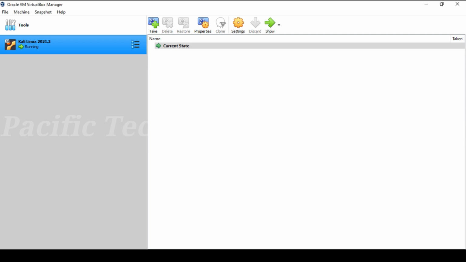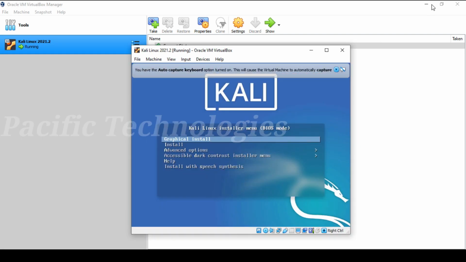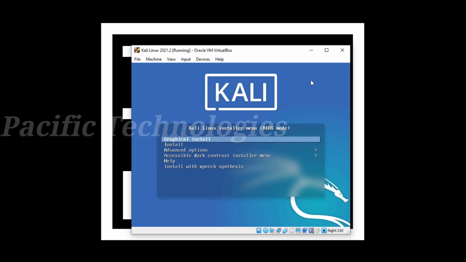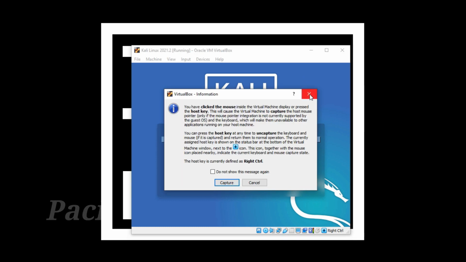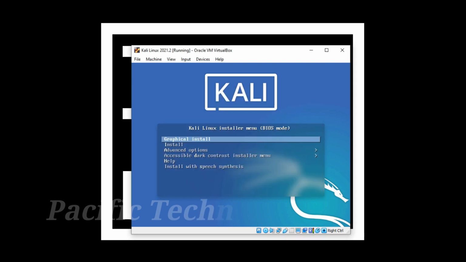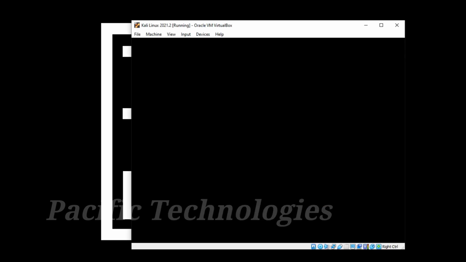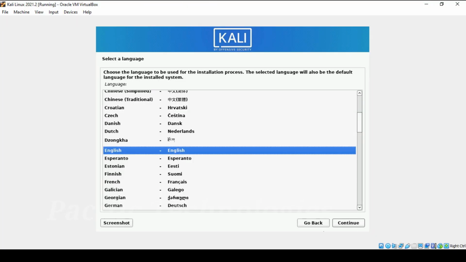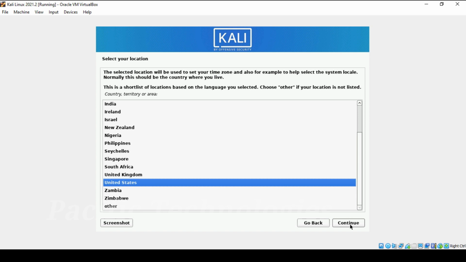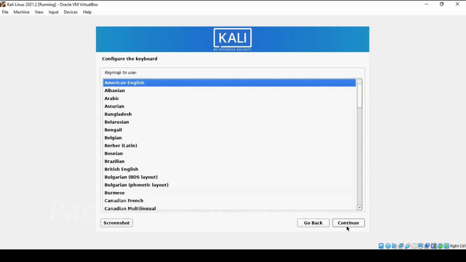Let's turn on the virtual machine by clicking on the run button. As you can see, it used the Kali ISO image file for the booting procedure. Feel free to close the annoying warning messages that pop up. After the installation wizard has been loaded, choose the graphical install or the second option, it is basically the same. Choose the language, then your location and your keyboard layout. You can also check your keyboard layout and some special keynotes you have in your own language.